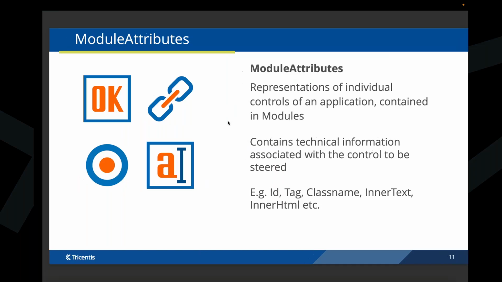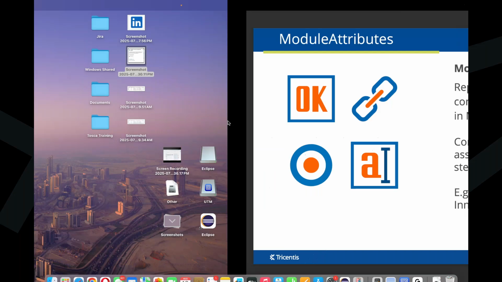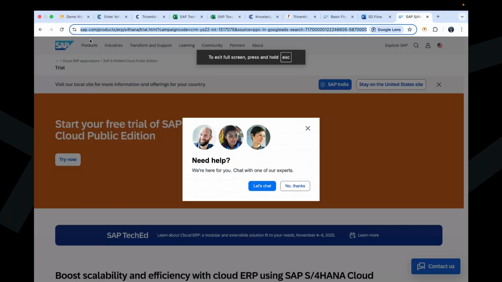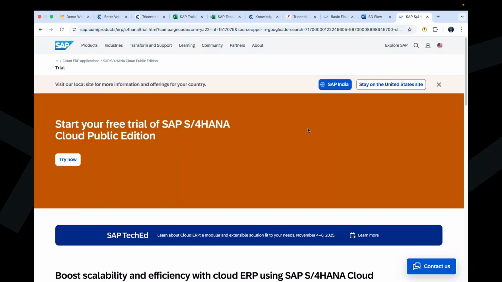But we have something. If you see, I had opened something: SAP S4 HANA Cloud, in a cloud trial license. You can register over here, and I'll guide you on how the Fiori apps work and how it is going into web. So though it will be in the cloud, you will still have a GUI application to test.